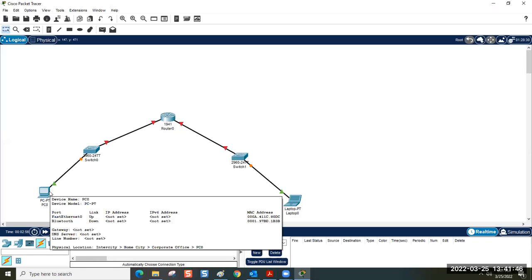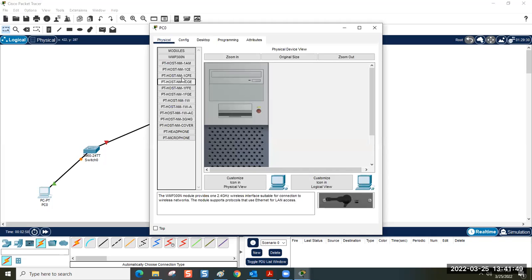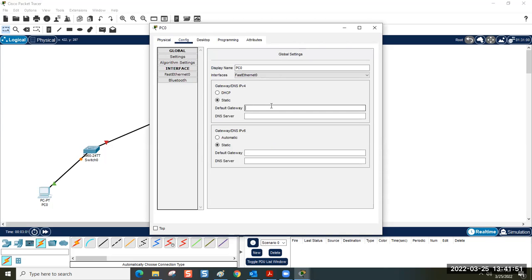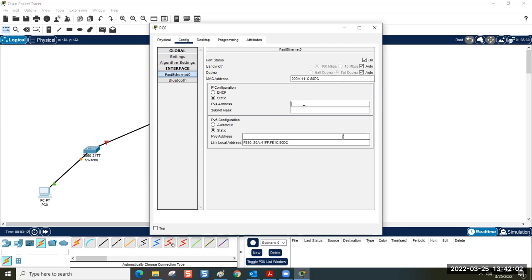And now I'm going to go ahead and configure. So I said that this gateway was 192.168.0.1, and the Ethernet network address was 192.168.0.11. Everybody remembers that, right? Yes. Okay.